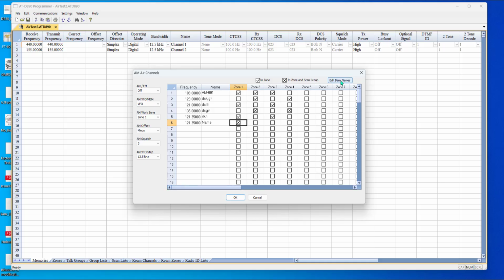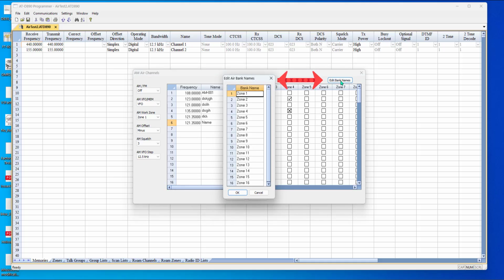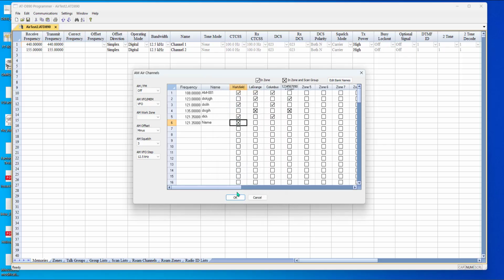How about we edit that? I can call them anything I want. And these are 16 characters. Tell it OK, and the headers change, immediately letting you know what's in which zone.